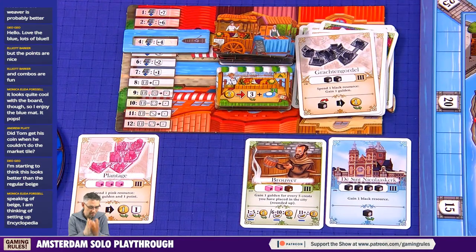Now, I am fully aware that I've been taking really simple cards without any fancy special abilities so far. Do I want to change that up? Is this brewer any good for me? Gain one gold for every five crests you have placed in the city rounded up. I think Nick got that when I played this multiplayer, and he got really, really good. It's like one gold every round from the start of the game. But it's going to cost two pink and a brown. And I don't know if I'm going to get those resources. Yeah, no, I'm probably not.